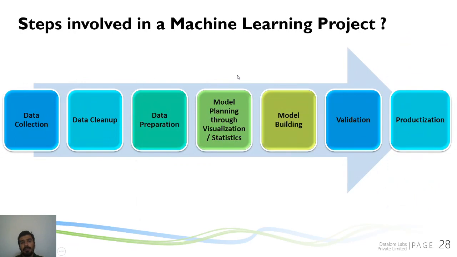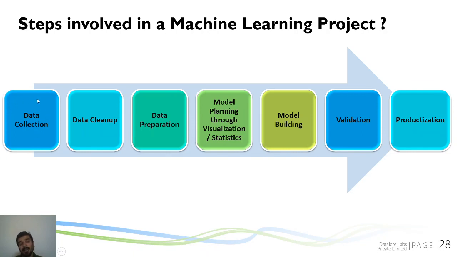Okay, and one more thing I would like to talk about in this session is how exactly a machine learning project looks like, or what are the different steps involved in a machine learning project. It all starts with data collection, because we know that machine learning and deep learning projects need data to make the system artificially intelligent, right? So the first thing that we need is data, and data collection plays a very important role. This is the first step, because unless you have your data set, you can't do anything. So this is the first step where you actually collect the data set.